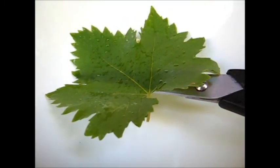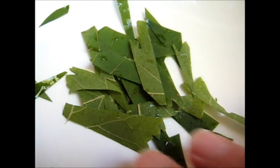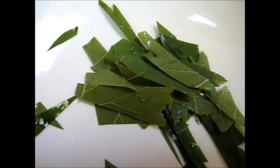Having just washed this tender leaf I've selected, I'll now cut it up finely so I can eat it in my noodles. The grapevine leaf has been cut up finely. I'm going to add some water now, and I'm going to microwave it on high for 2 minutes just to tenderize it a bit.